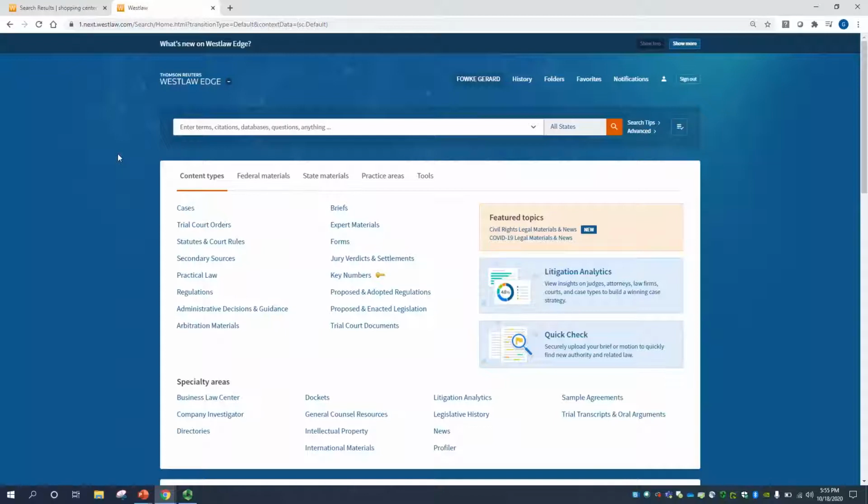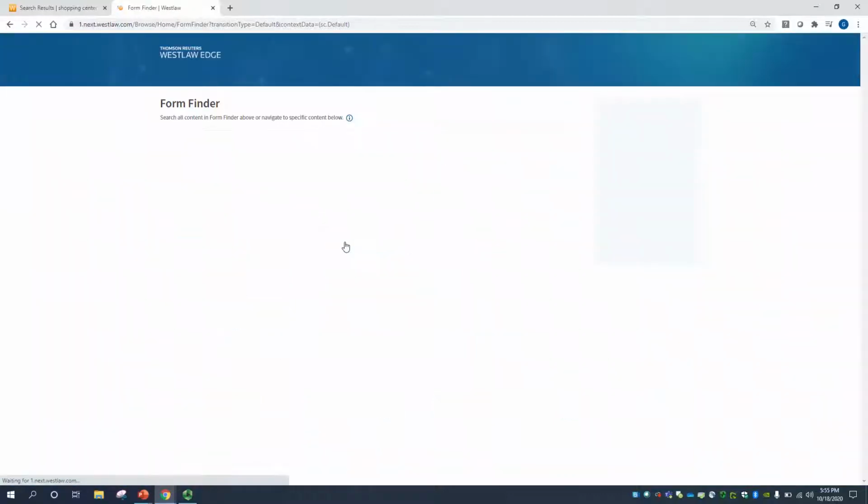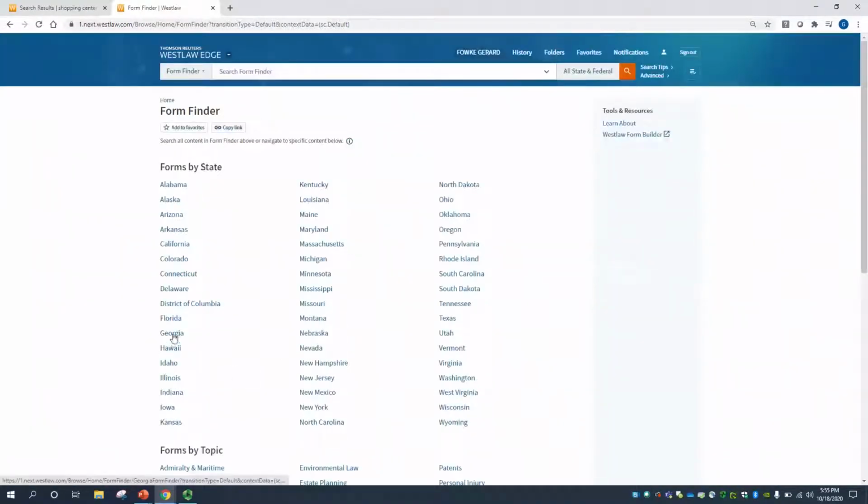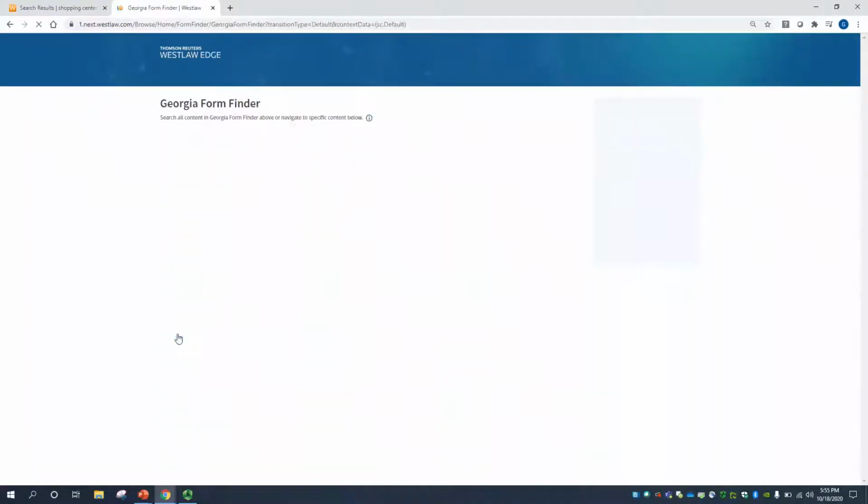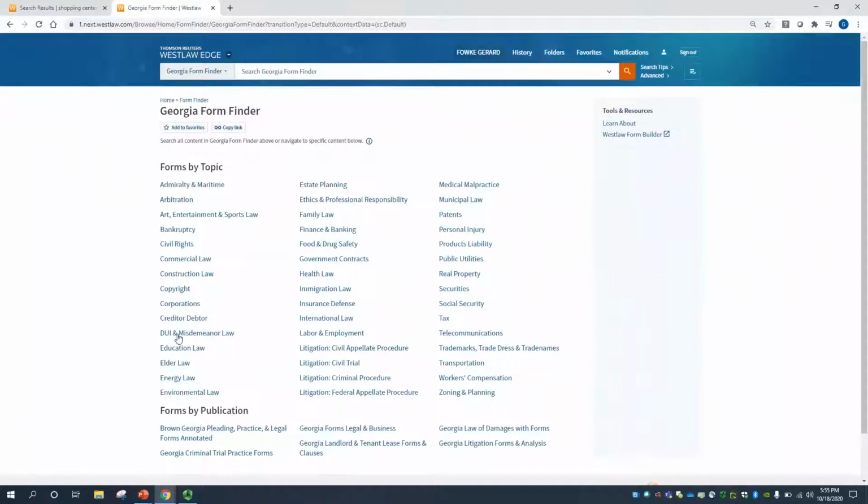A lot of them are going to be from various treatises and form books and other secondary sources. And to get to it is pretty straightforward. We just choose forms from the front page here. And we'll go ahead and select Georgia. And then we'll just search for shopping center lease.